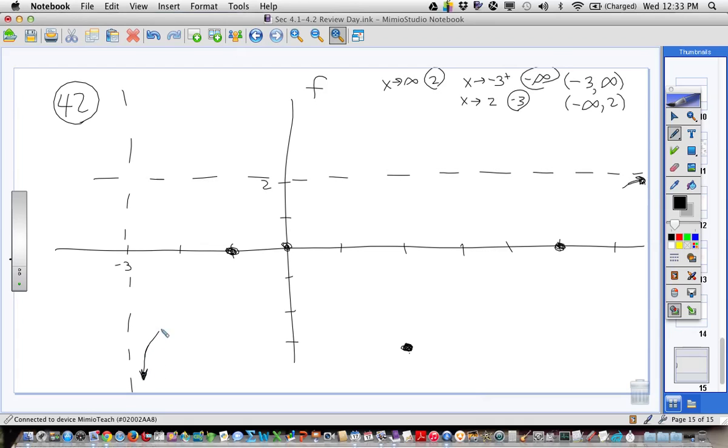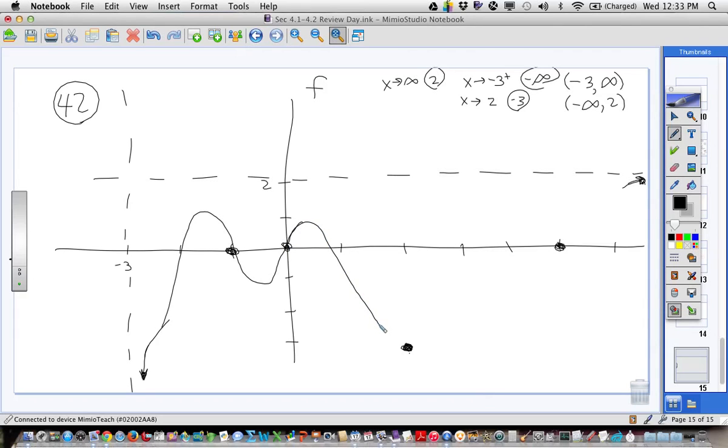So this was come down here, so this would go up. Now, it doesn't have to go up. I could have this point come up and then back down and then through there. It doesn't tell me what's going on in between there. So you can have some variety in your answers. You could just come right up here and cross there, as many of you did. It doesn't say it can't be 0 some other places. It just said these are the places where the function is 0, but it didn't say there couldn't be any others.